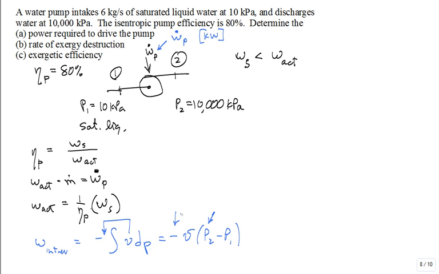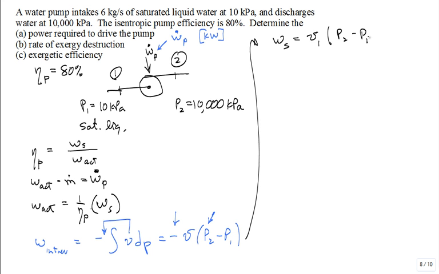All right. So what we do is we say, okay, let me go up here and do it. Or maybe I'll make some room up here. I'm trying to fit a lot in here. So we have the work isentropic is going to be the specific volume at the inlet, state 1, times the exit pressure minus the inlet pressure. I dispense with the negative sign because I know the pump is not work producing, it's work consuming. So let's do it that way.